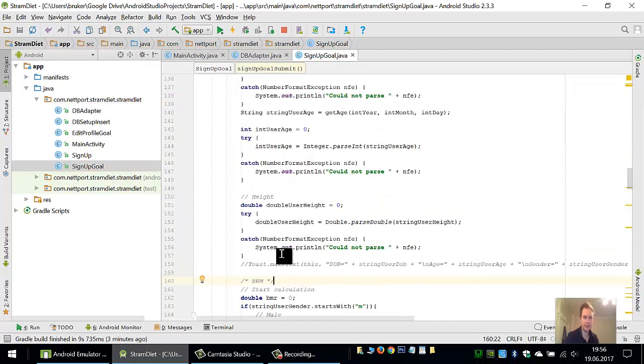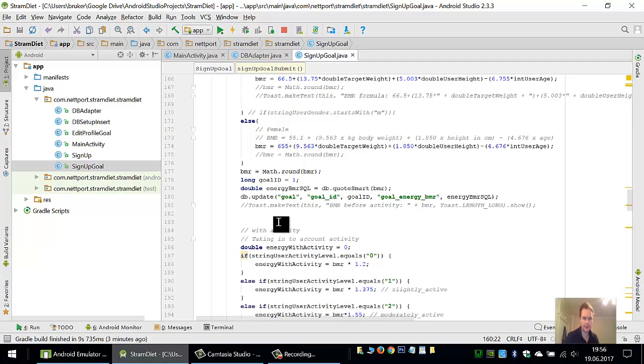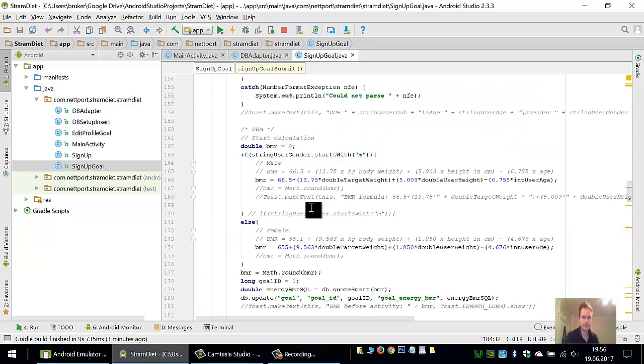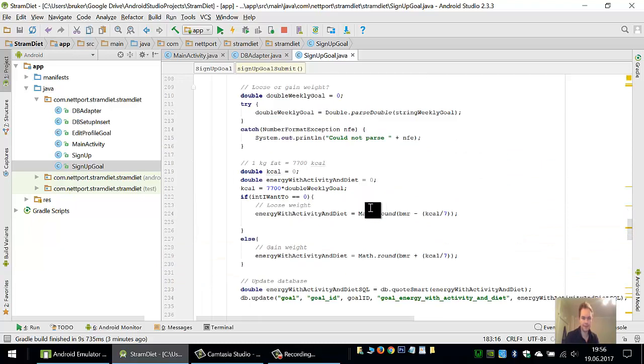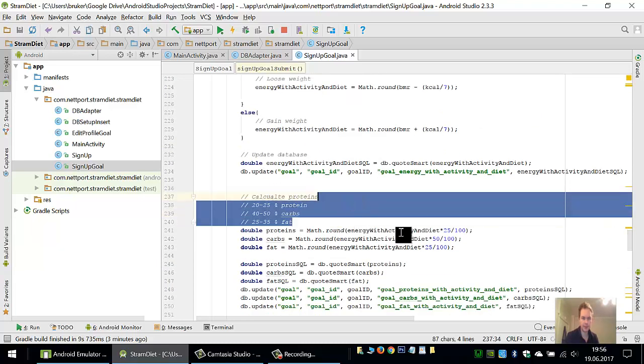So here we know this is, and then here is BMR. This is with activity. So here we are updating goal energy BMR. Now we need to have the protein, carbs and fat.